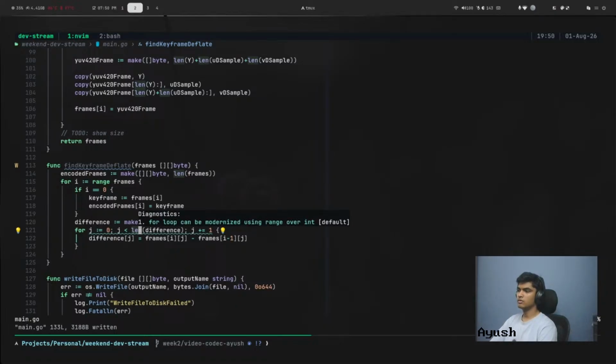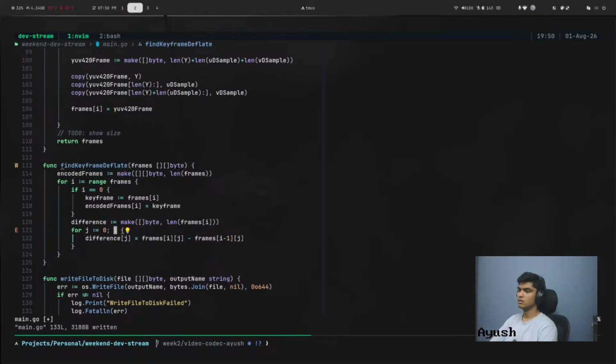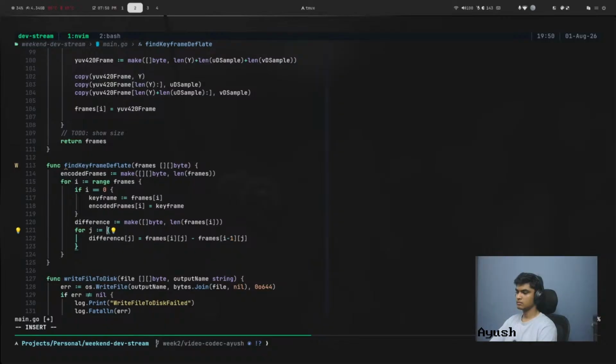Loop can be modernized for using range over int. Okay, also... Yes, yeah, that also works.